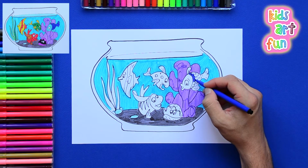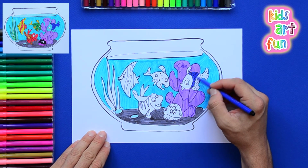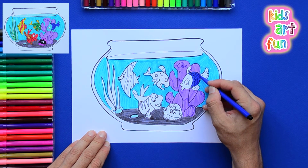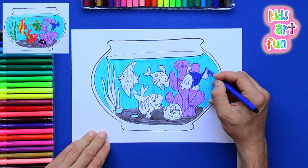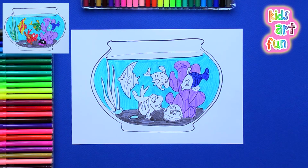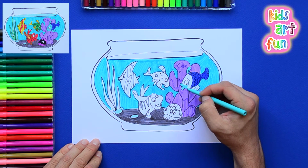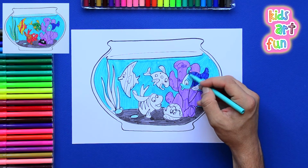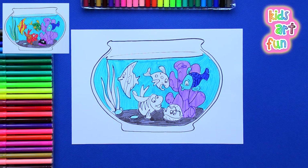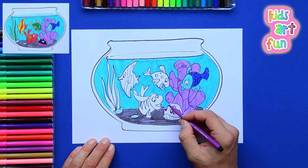Okay. Now it's time for the bluefish. We're just going to do a little scales in there, in back of that line that separates his head area. Nice darker blue, which also goes with the other colors we've chosen so far. Okay, now we're picking a blue that's kind of aqua-y, similar to the water, to color his face and his fins. But because he's in front of the purple object, you can still see that it's clearly the fish.